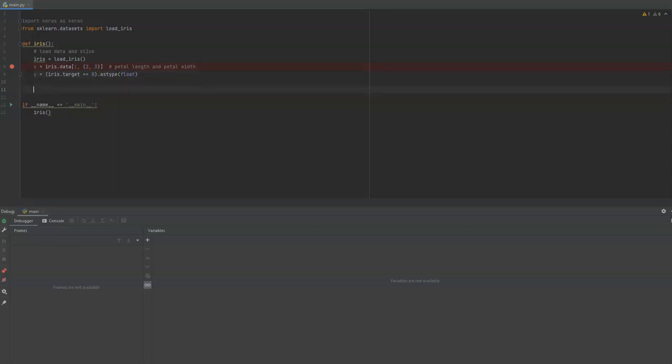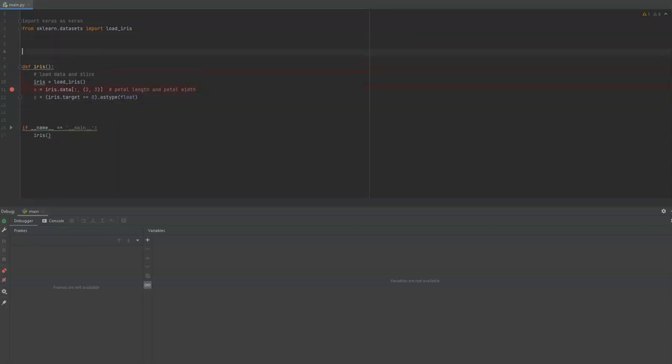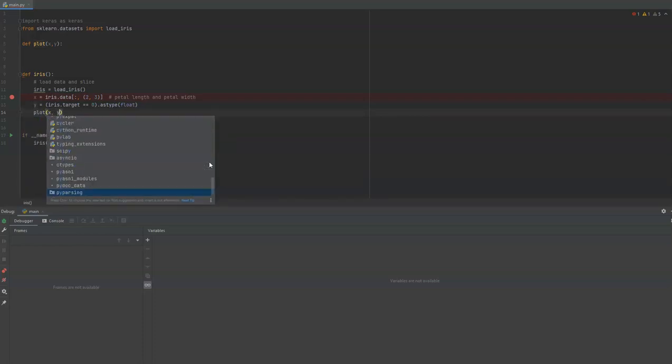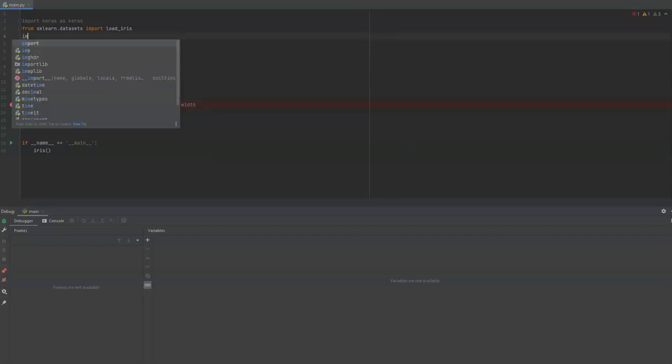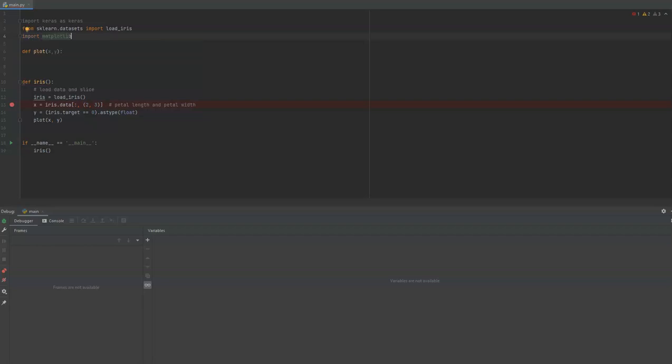Yes. So before we continue, it's always useful when we do any form of machine learning to have an inspection of the data, to sort of look what we are actually working on here. So I want to make a plotting function which will just make a plot of the data that I'm now going to apply neural networks to. And then I want to do a scatter plot. So let me just import here matplotlib.